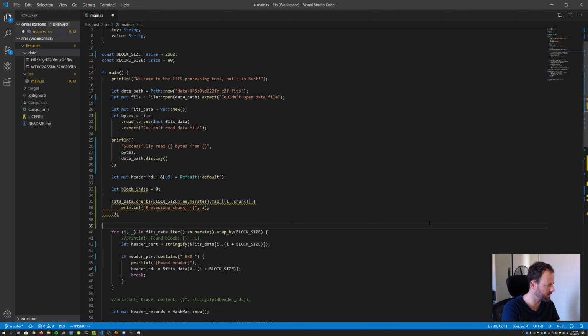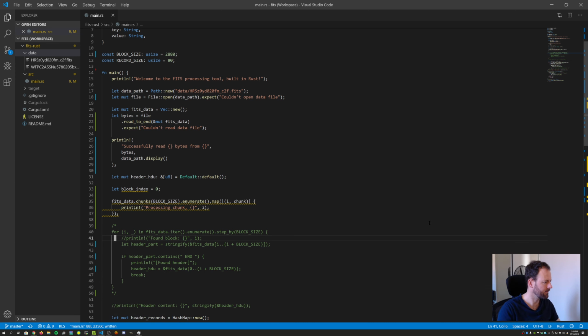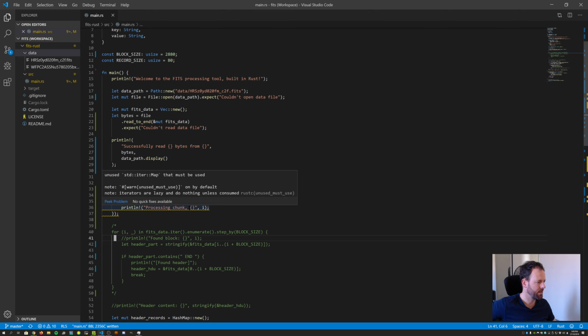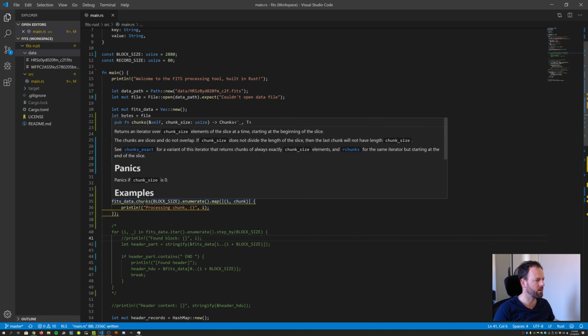I'm going to comment this out. So: fits data, chunks, block size, enumerate, map, this closure, which basically prints the index for the chunk. Now this isn't going to be good enough, because chunks returns an iterator.